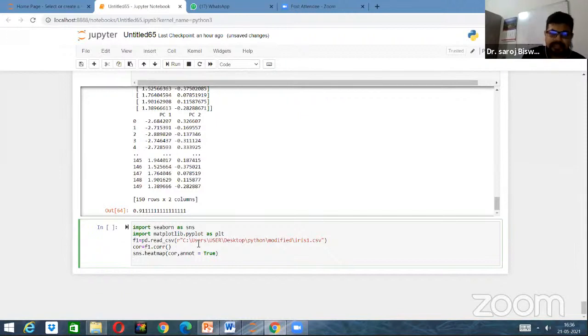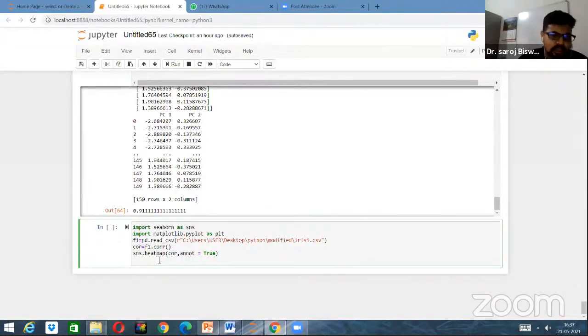And how have we written this program? Yes, we have imported the database, and the database is in f1. Now what we have done is stored f1.corr, and this corr is a function. By this corr, you can find all the correlations among the features which are available. Now all the correlations are stored here in corr. Using this one, we want to create a heat map. We can create it or we cannot. But generally in most papers and research articles, you can see that things are shown using a heat map. If you don't know the heat map, it seems like a big thing. No, it's a simple thing only.